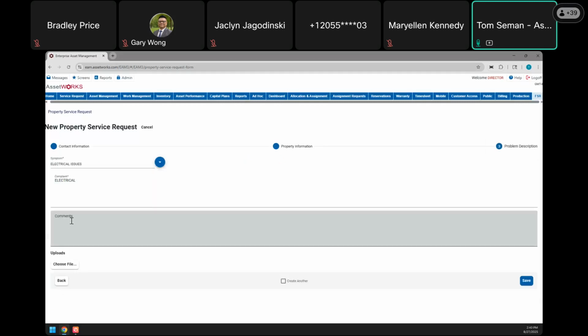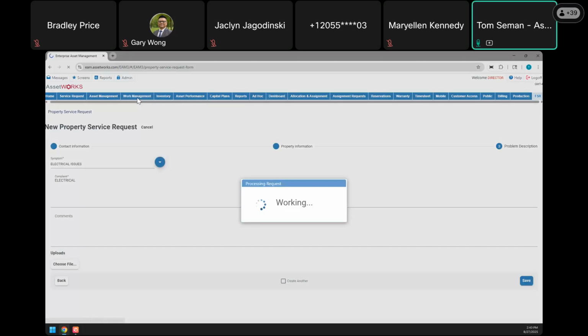When you select that issue, you can add your comments, upload a file like an image or anything associated to it. And this would then route automatically to the group that's responsible for electrical in that building or on that floor, in that room. The system knows based on your configuration where to route this to automatically.